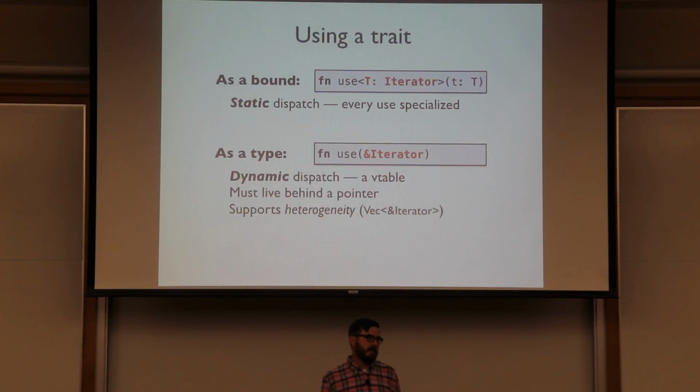On the other hand, sometimes you want dynamic dispatch. So here you're basically saying, I don't know statically what actual type I'm getting. I just know that it implements the iterator trait. And I won't be specializing the function for each different type. Instead, it's just expecting to get a reference to whatever, some type that implements iterator at runtime. So dynamic dispatch always has to happen behind a pointer, and that's because you need a uniform representation. Types themselves could have all kinds of different sizes and layouts. But here we're going to compile the function just once, and it needs to work for all types, and the only way to do that is through indirection, through having a pointer. Okay, I won't belabor this.